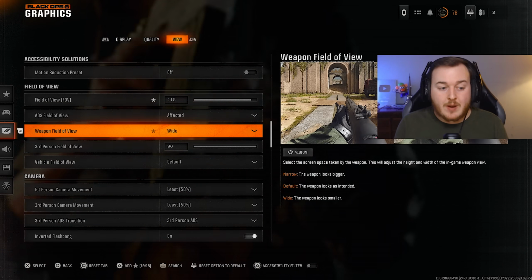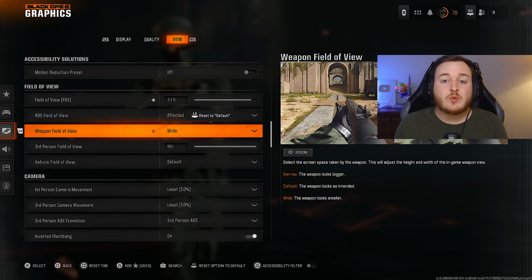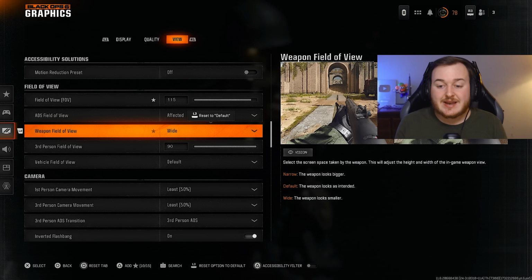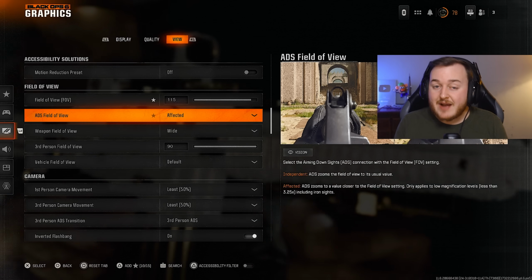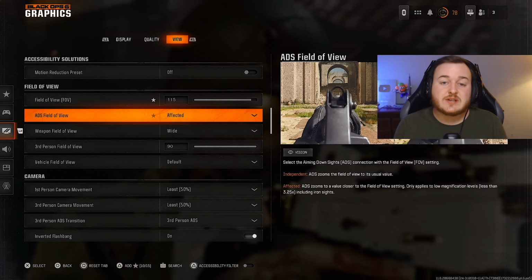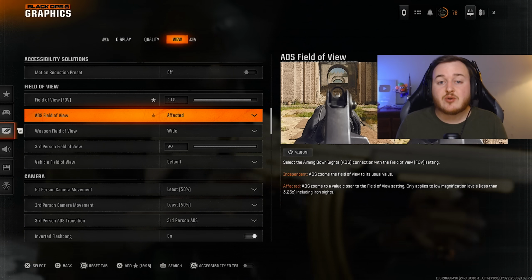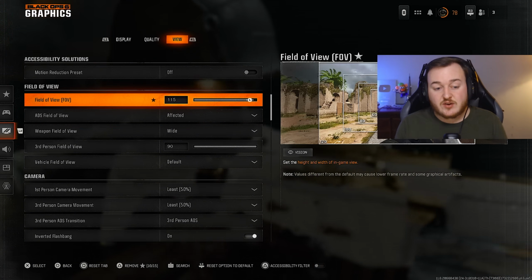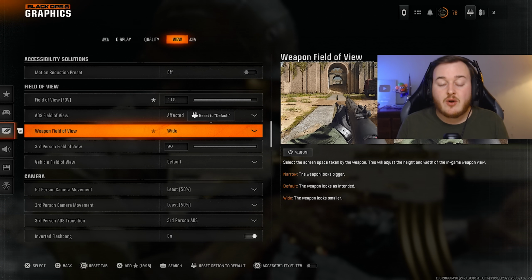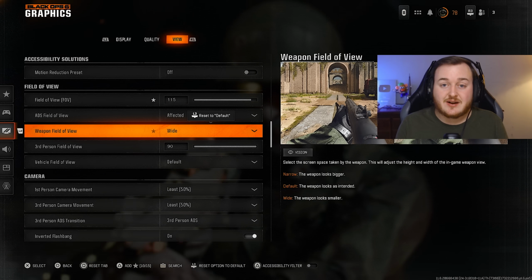Now for my ADS field of view and weapon field of view, we have on affected and wide. Now what this is going to do is make our weapon smaller, and also when we aim down sights, the camera isn't going to move in when we aim down sights like it would on independent. Now there's a lot of weapons in this game that have a lot of visual recoil and a lot of recoil. Having these settings on affected and wide is going to make the visual recoil and the recoil on the weapons not look as bad just because our camera is all zoomed out. So make sure to copy those down. It's going to help out a ton in those gunfights.